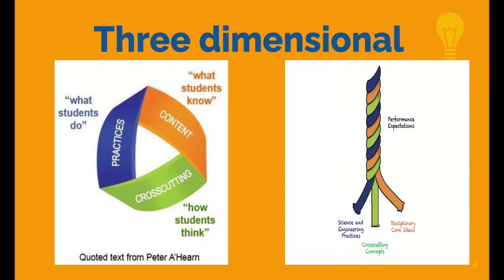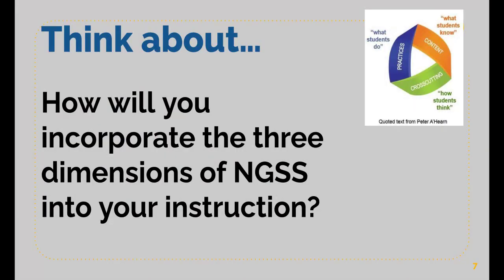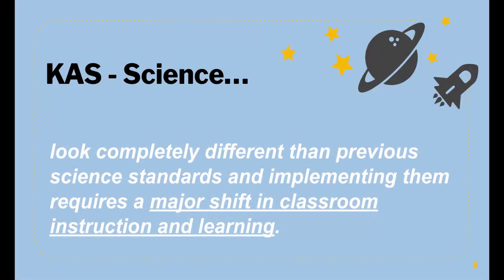The three dimensions, if you remember: what students do are the practices, what students know are the content ideas, and how students think are the cross-cutting concepts, all of those woven together to make up the performance expectations that students are assessed on. So I want you to think about, as we go through these parts that I'm getting ready to point out to you, how will you incorporate the three dimensions into your instruction? Not just one, not just the content, not just the practice, but all three together. How can you be mindful of that as you plan lessons from day to day?